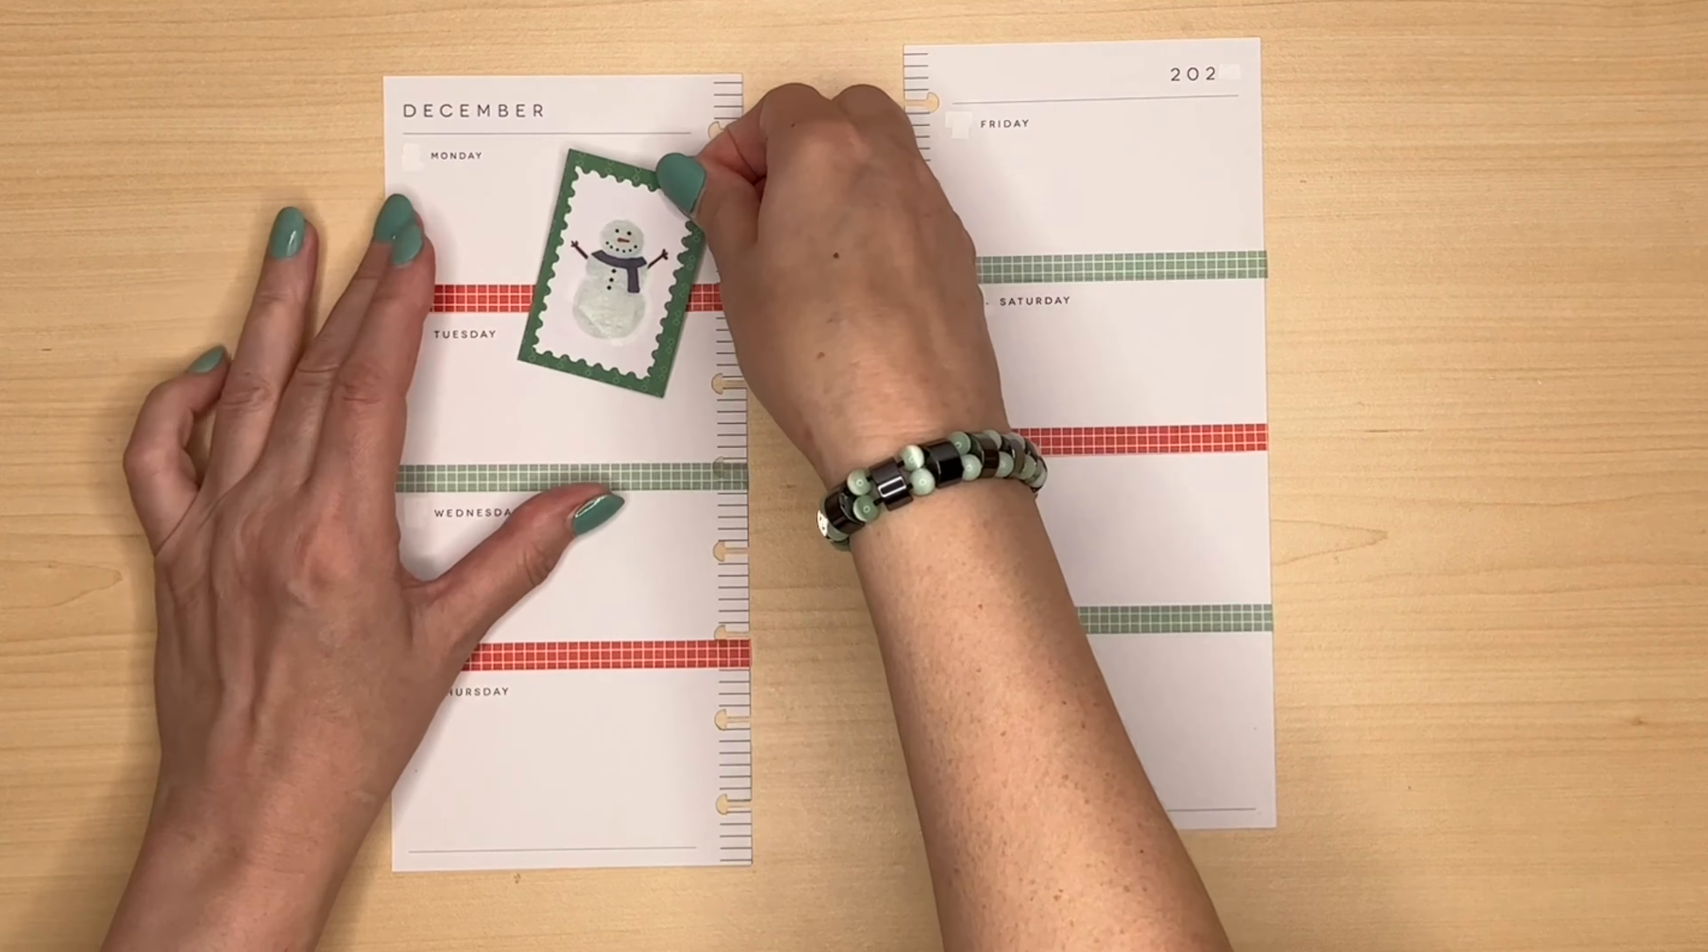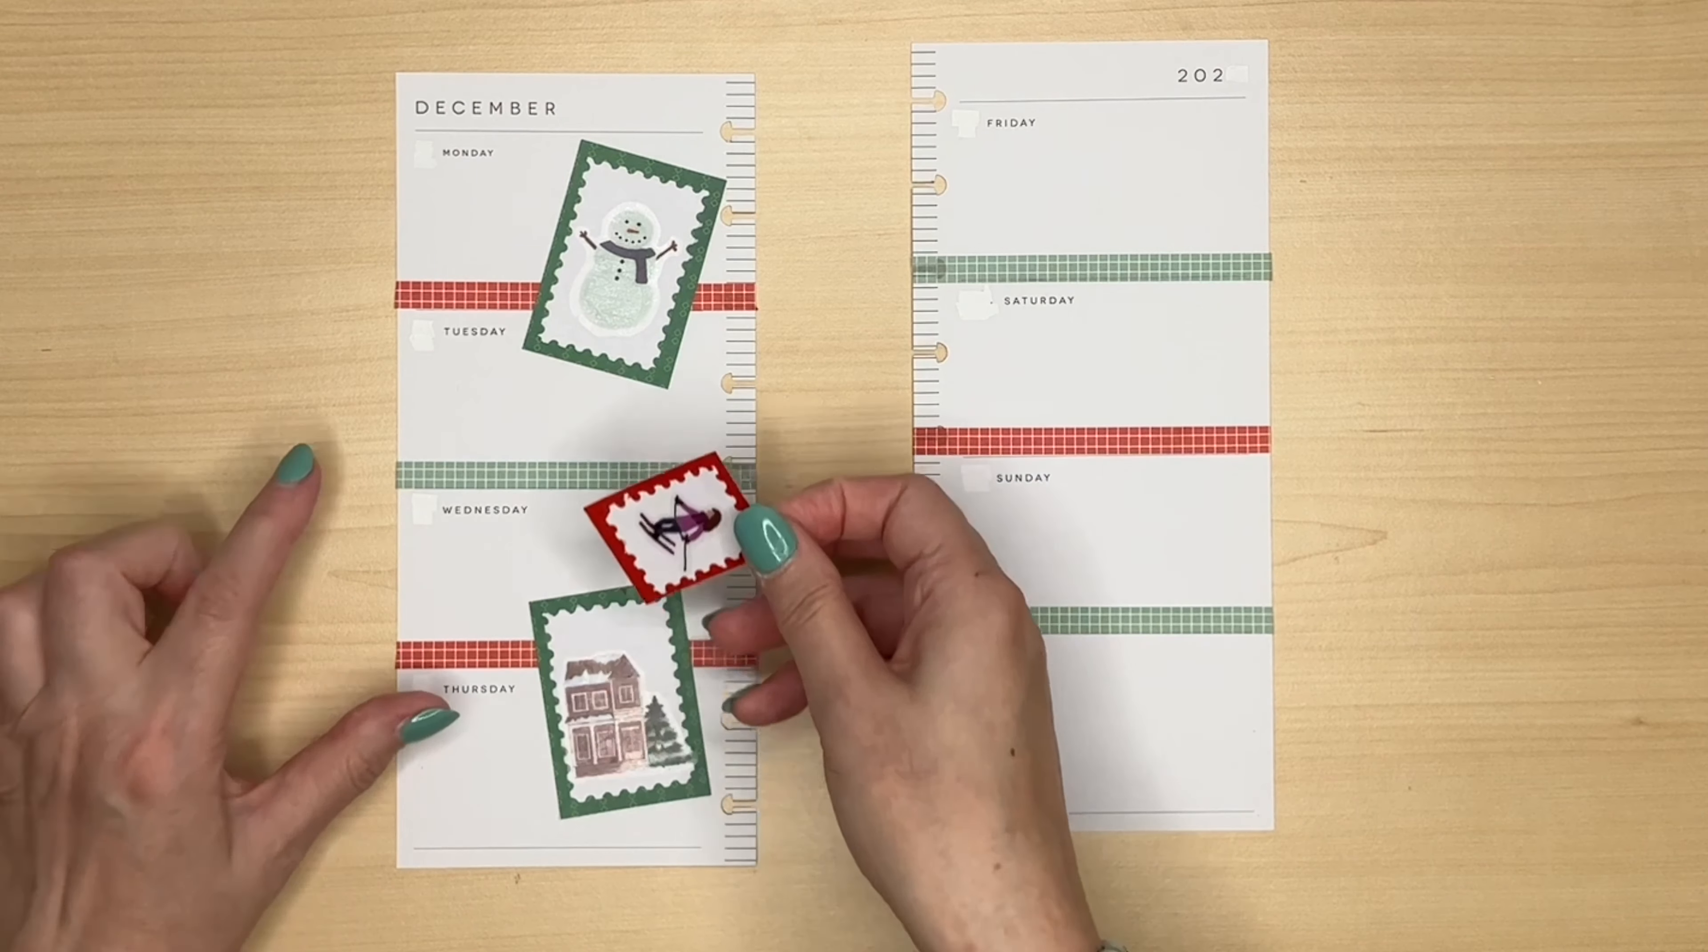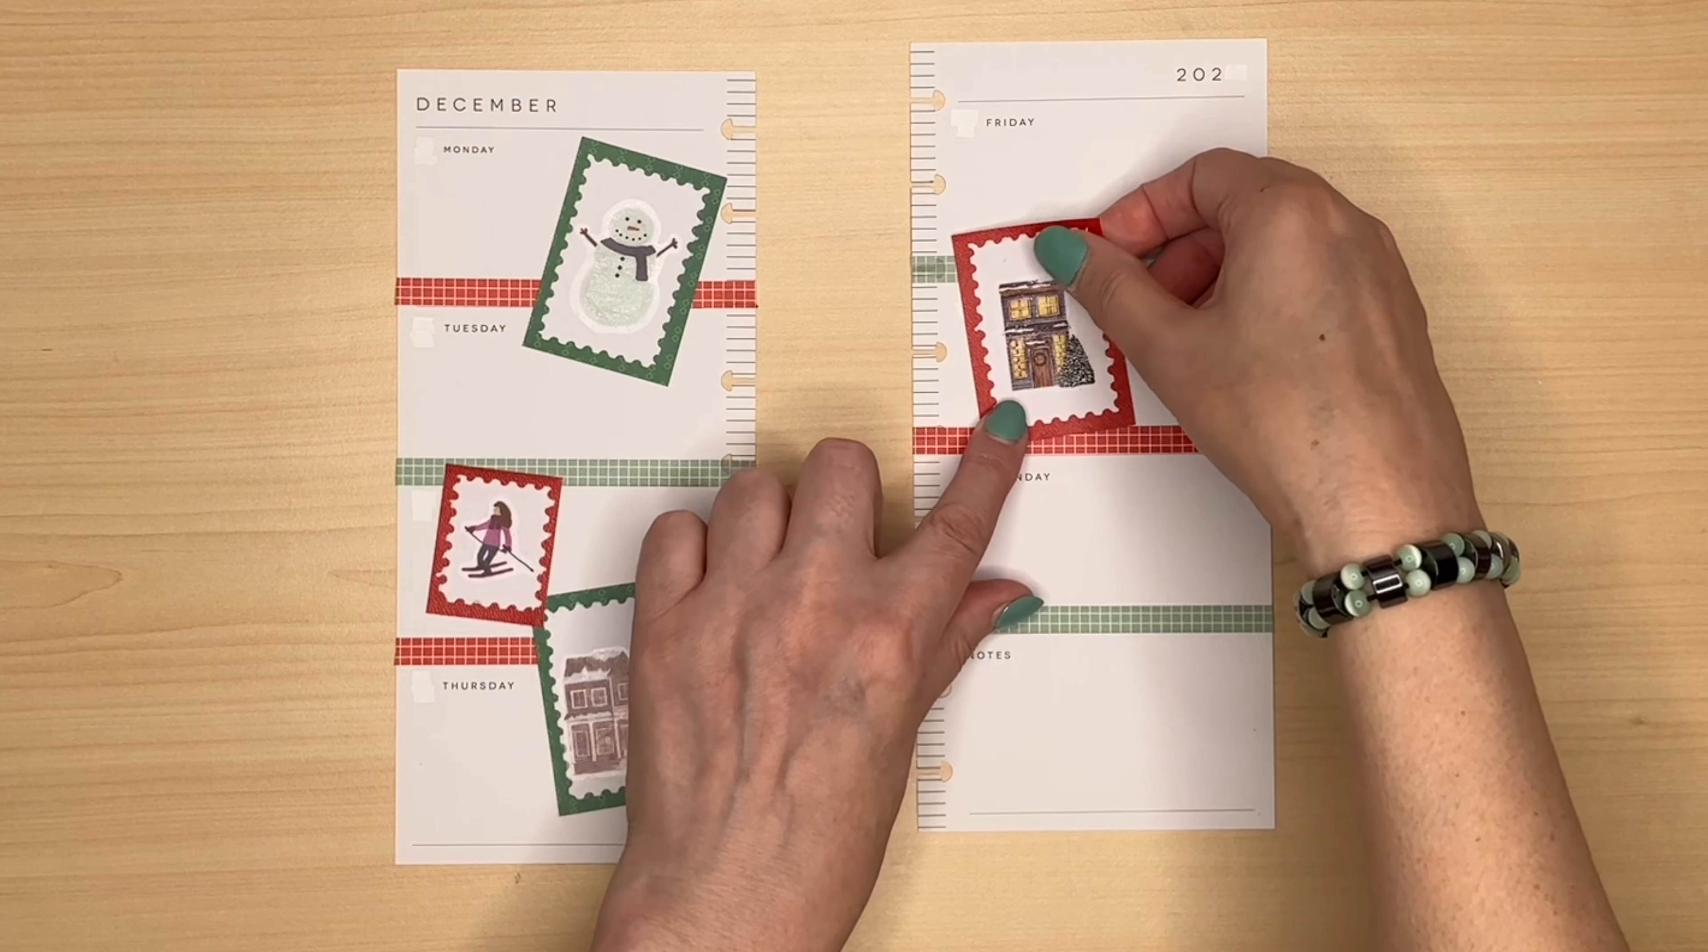I'm just going to take my tape pen now and glue the stamps that I've made onto the planner page. I normally prefer everything to be straight but I've got a lot more adventurous in my planning as the years have gone by. And this year I've definitely done a lot more clustering and layering of stickers.